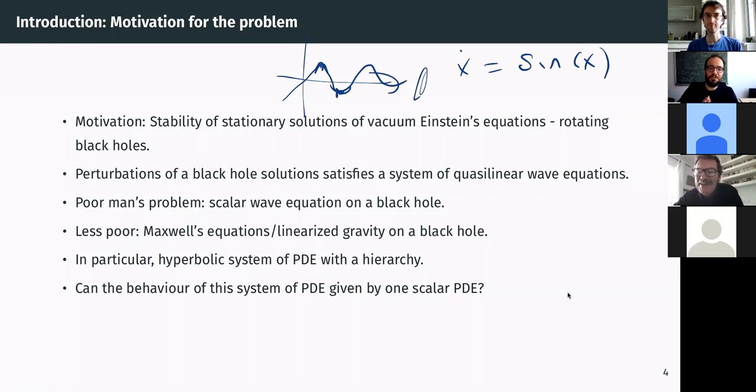Just for the folklore, I have to mention that the stability of Minkowski spacetime was done in the '90s. It is a 500 pages book, which was reduced later to a 100 pages paper 15 years later. The stability of the stationary Schwarzschild solutions, which are still not rotating, has been announced recently. The paper is 500 pages. It was announced a couple of months ago, and you can find it on the archive easily. So it's not that baby problem of ODE that I'm talking about. Yes, definitely not. I can understand that it is a very interesting point.